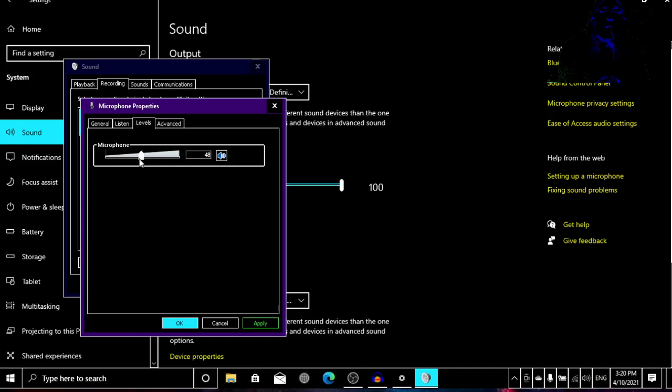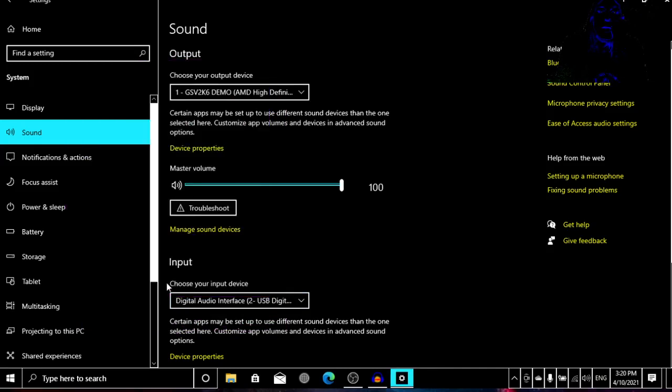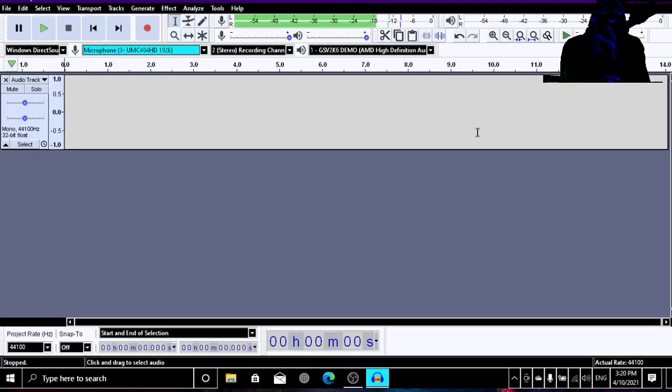So depending on how loud your sound is, how far away the mic is from the sound has so much to do with the quality of the sound that you're going to get. Basically you want it to be as close to the sound source as it can be and still capture all of the sound.